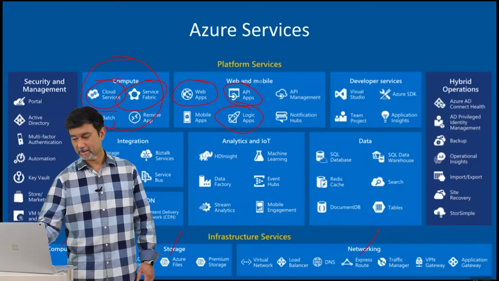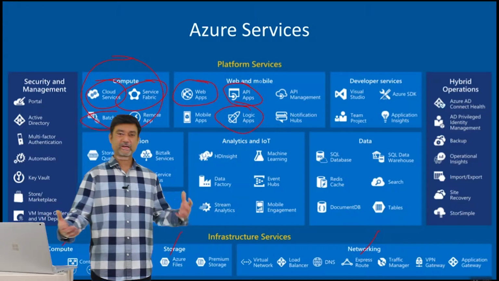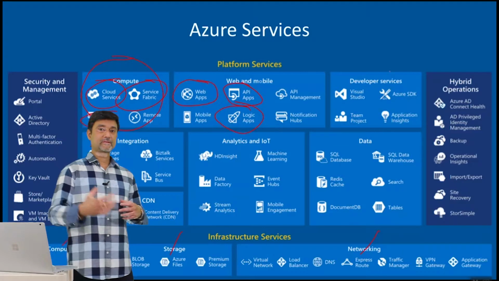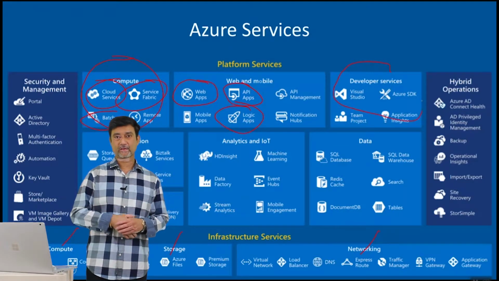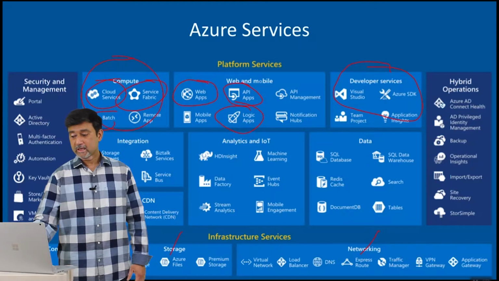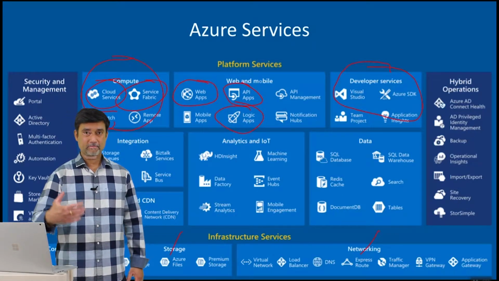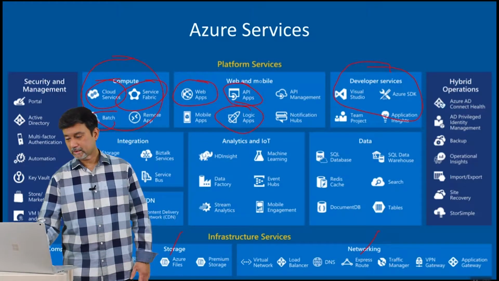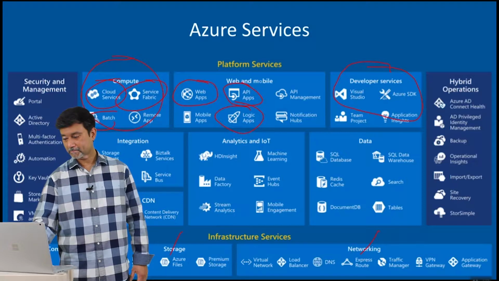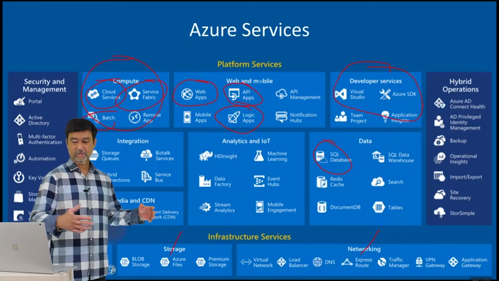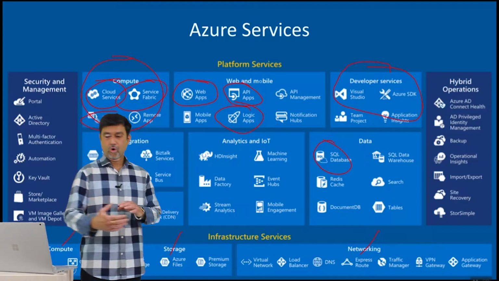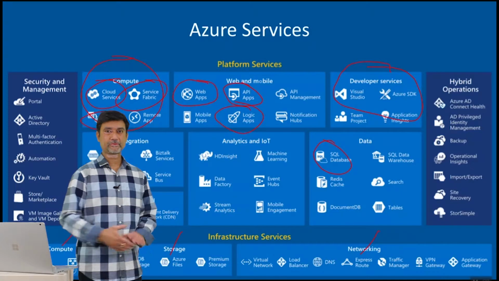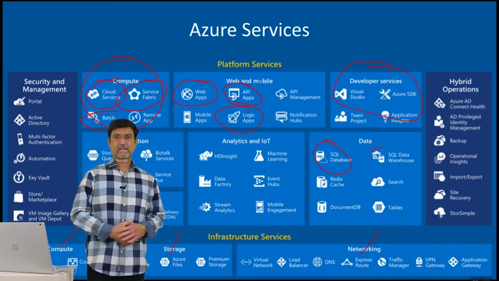Obviously when you're a developer, you have Visual Studio integrated with Azure, and Application Insights can actually give you a lot of feedback about the logging and give you a lot of information. Database is definitely one of the biggest advantages, because it is all highly scalable and highly available as well. And the SQL warehouse and search tables, many things. And media and CDNs are one of the very powerful things. So all these things you can get out of this.